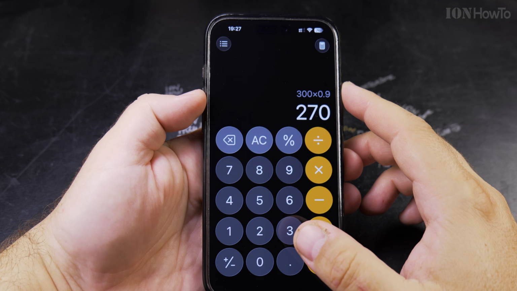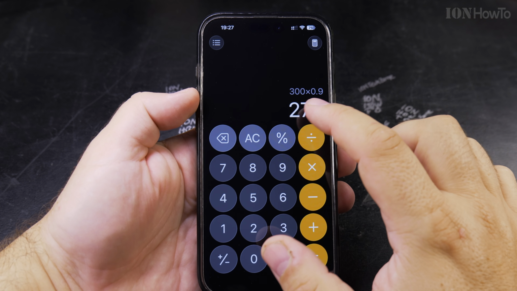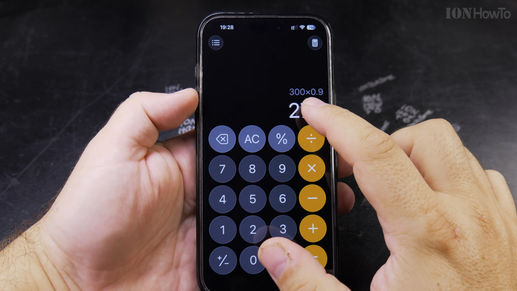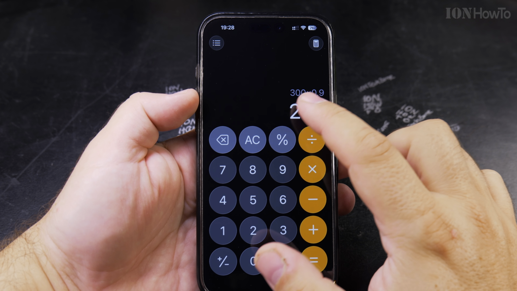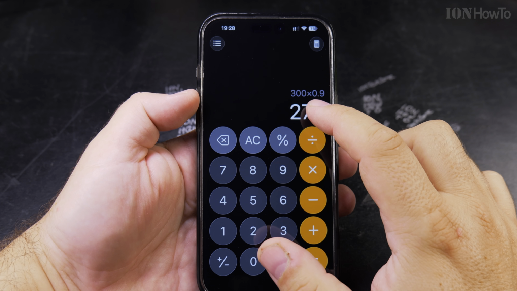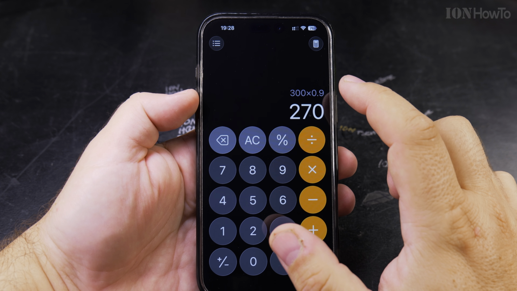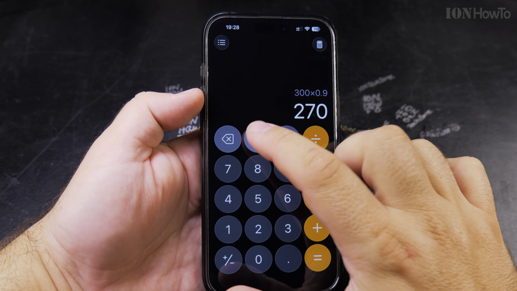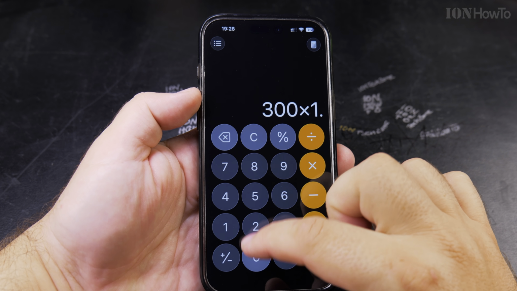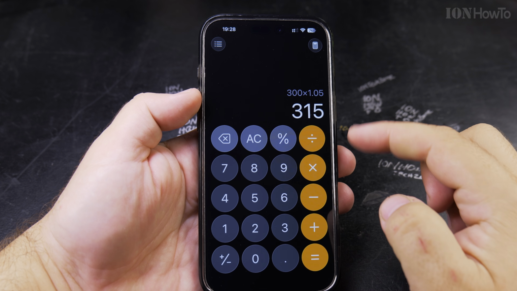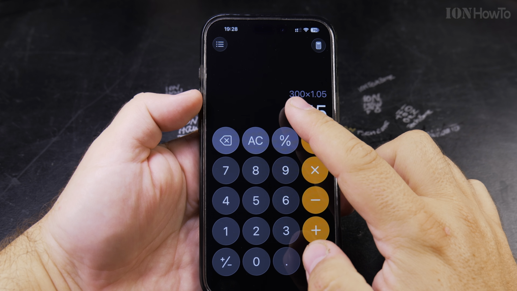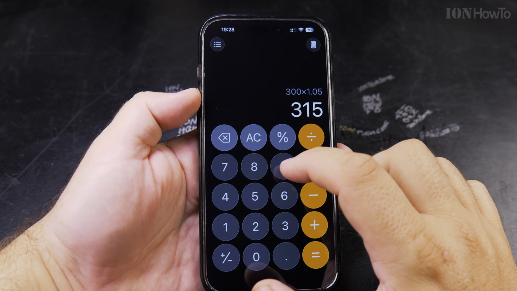Pretty easy. I hope this is really simple for you to understand how easy and how powerful it is to calculate percentages with this, just multiplying by 1 to get the same amount, or by 0.9 to get minus 10%, or by 1.1 to get plus 10%. And I could even do 5%, for example, 300 multiplied by 1.05, that's 5%, 315, that's half of 30 added to 300, which is correct here.